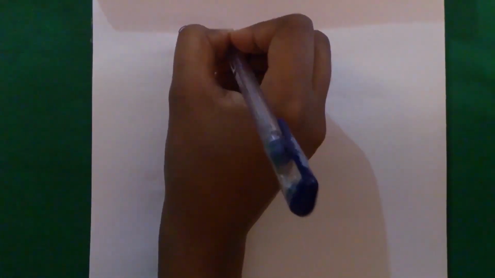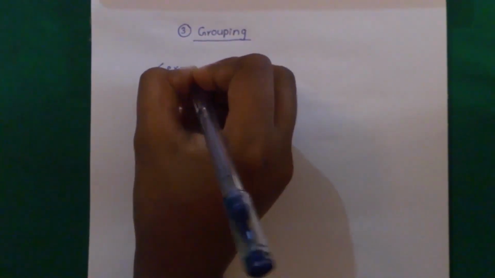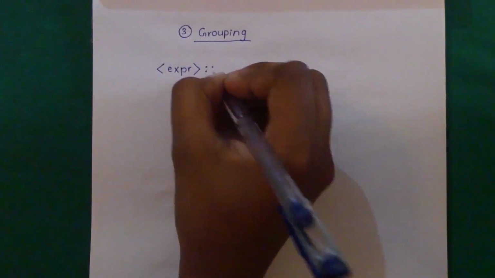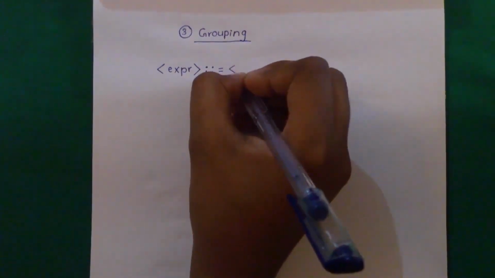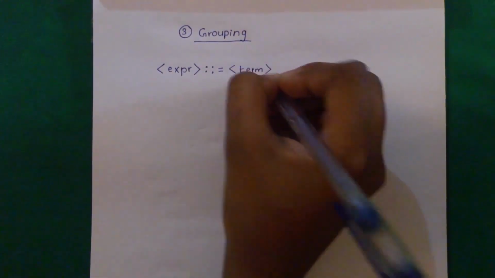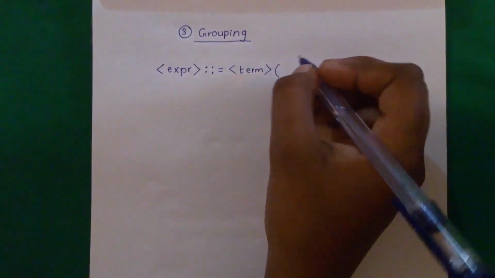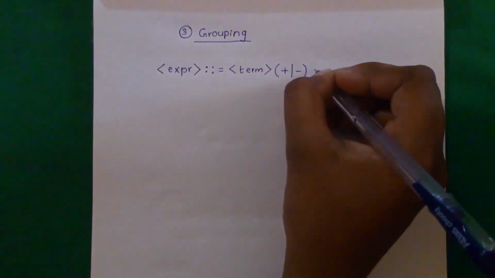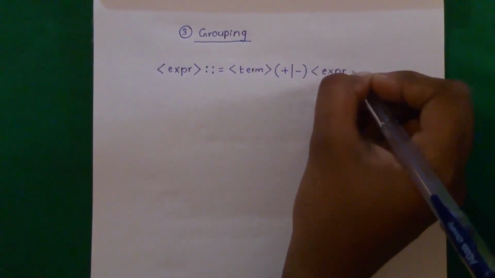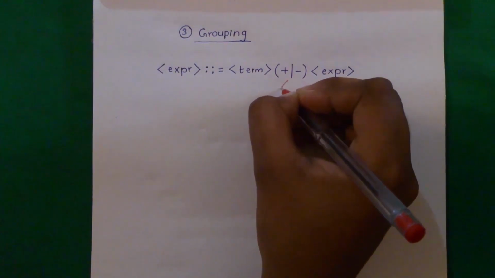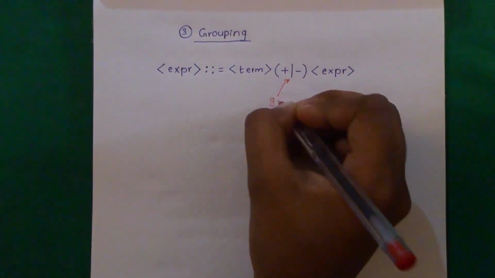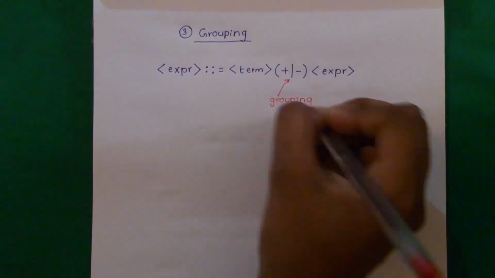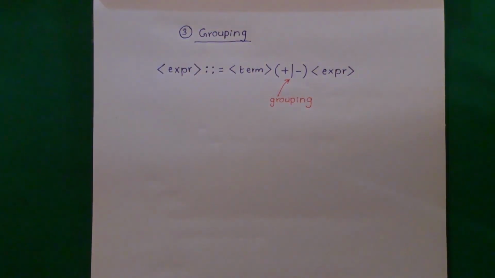The third notation of the EBNF is grouping. In the previous example also, you saw that. Here we use round brackets to group several terms combined with the OR symbol. We write the OR symbol as a short straight line. In this example, you can get a good idea about grouping in EBNF. I think there is no need to explain that. You can just understand by looking at this example.